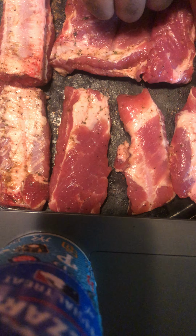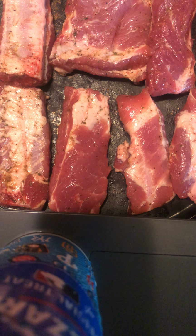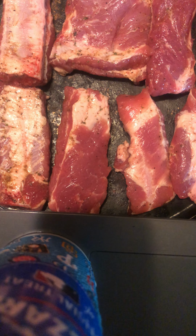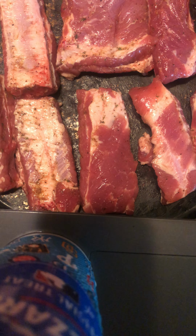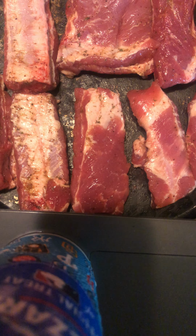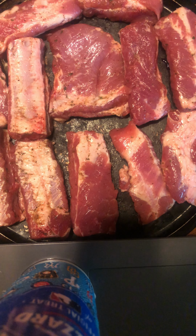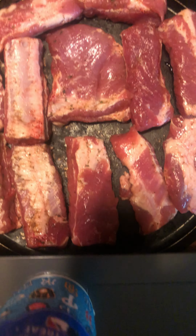So I did try to heat my grill up, but I don't think all of my charcoal got enough lighter fluid on it so they can all get hot at the same time and the grill can get a decent temperature. So I just put the lid on it so it can cool down, and then I can stir up the charcoal and make sure all of them have a good amount. Let me pick this up a bit so you guys can see how much meat is right here. And I'm also at my computer desk because I'm grilling on the porch. I'm also propping my phone up on a Dairy Queen cup.